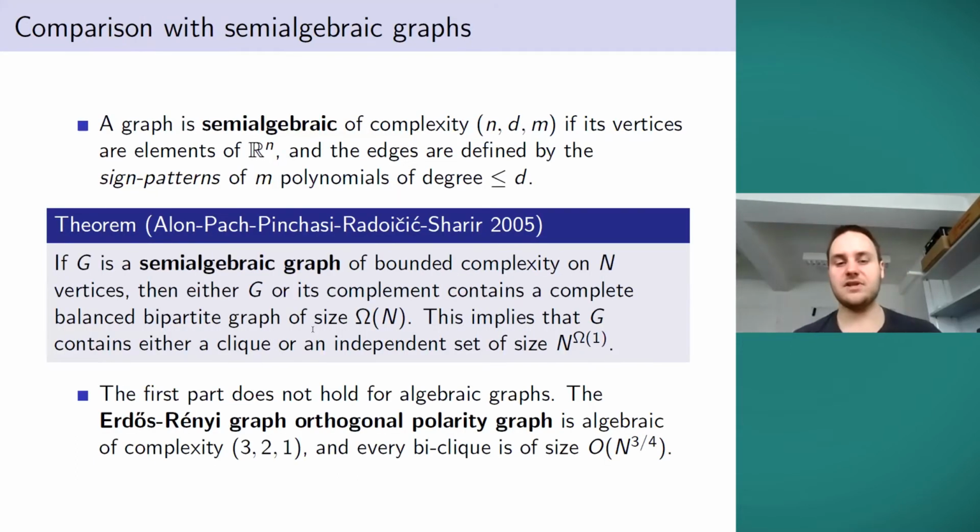Okay, so this is about graphs, and before I talk about proofs, the title of my talk was Ramsey properties of algebraic graphs and hypergraphs. So now let me also talk a bit about what happens for hypergraphs. I only defined algebraic and semi-algebraic for graphs, but you can easily extend the definition for hypergraphs as well.